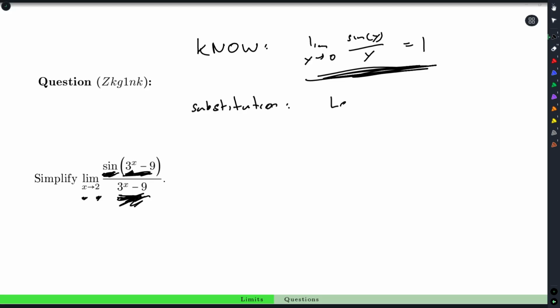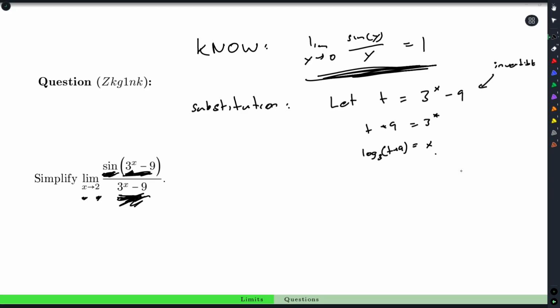Okay? So we introduce a new variable. I already used y, so I'm going to say let's let t be the thing inside my trig function. Now this function here is invertible. You can actually spend a little bit of time rearranging it. We'll do that really quick here. So you can get x equals log base 3 of t plus 9. Not that you particularly needed it, but yeah, there it is. So we've got x in terms of t. We've got t in terms of x. We can do that little switcheroo.